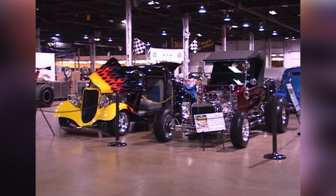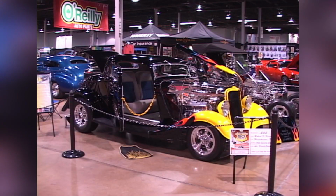Now, did you build this car from scratch? Did you buy it or build it up from, maybe in primer? Or what happened with this car here? Well, what happened, Mike, is that I was looking for a car, and I was in a quick hurry to get a car. So I purchased it from a gentleman in El Paso, Texas, and then I went through the whole car. It was a lot easier than trying to research all the parts. I took the car all apart, had it repainted, and I took all the parts in and had them all re-chromed, and we're doing pretty good right now.